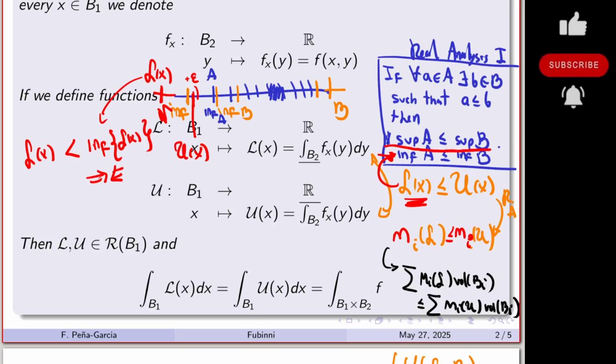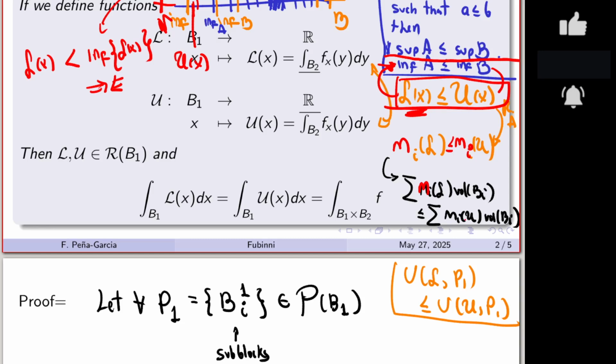So let's make a line here. Please don't get confused here like I did. In general, this property does hold, but this other property not necessarily. But for our special case, it does hold. So from here we replace this with here, and then we will have that this happens. So the lower of L is less or equal than the lower of U.